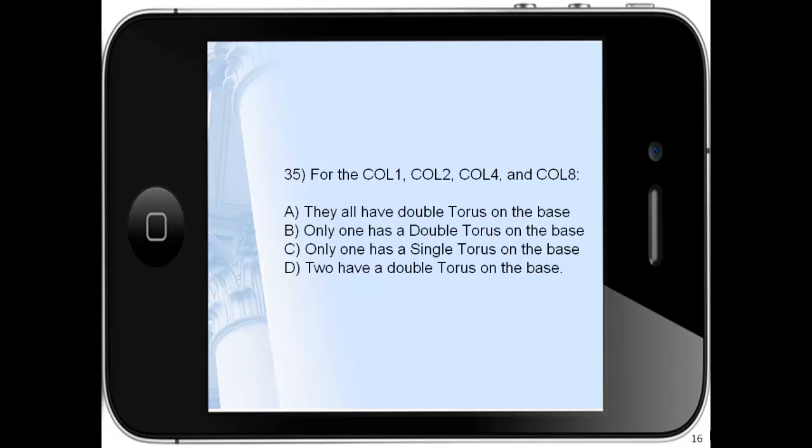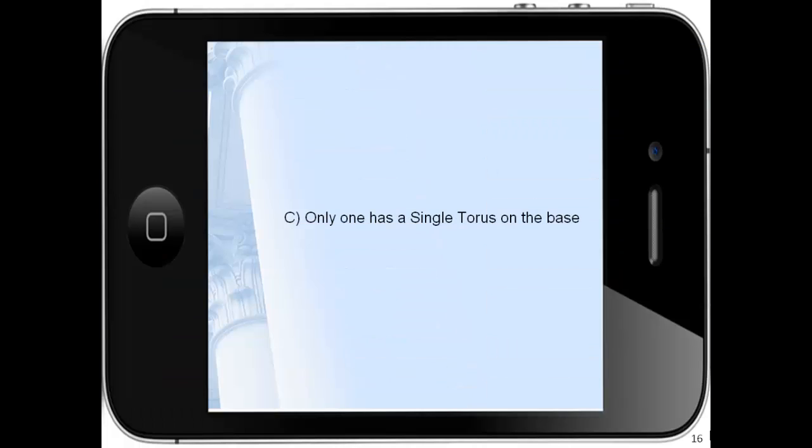Or D, two have a double torus on the base. Pause the video, make your selection, and then come back for the answer. The answer is C. Only one has a single torus on the base, and of course, that's the column 1. All the rest have double toruses.